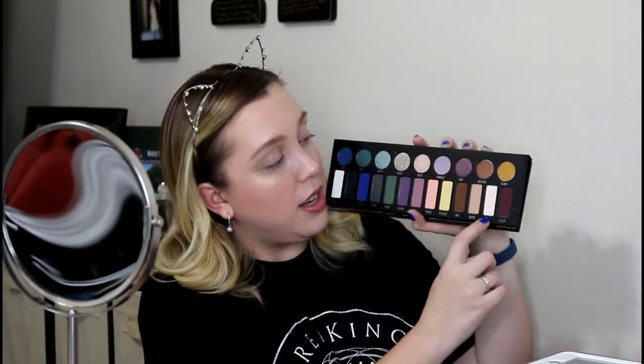This palette is ridiculous — it is huge, and there's just a million colors. So to go all over the lid today, I'm going to go with this kind of light, very light, pale taupey shade called Bone. We're going to do that one first. I'm just taking a little fluffy brush and we're going to put this all over the lid and up in the crease. We're using this as our base shade, and we're going to build everything else on top of this.